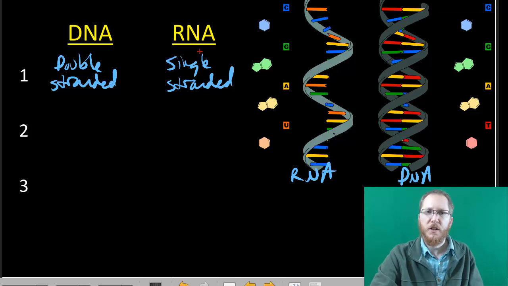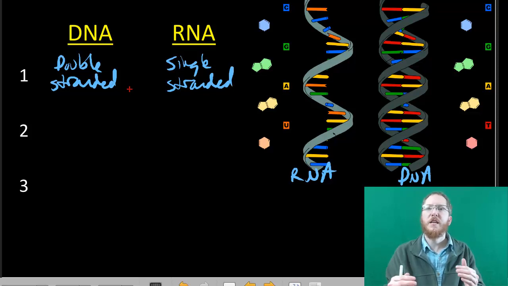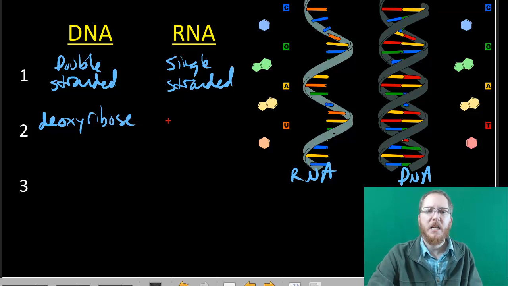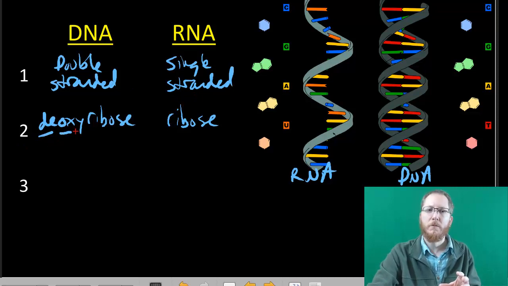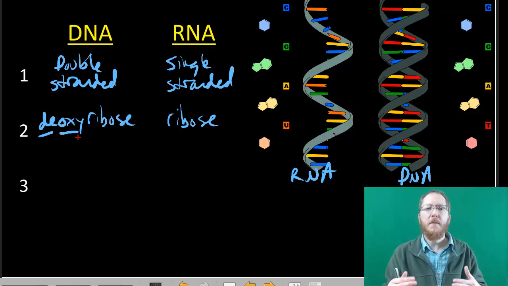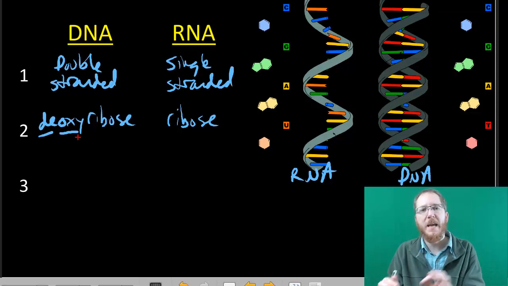The other difference is in the sugar, and this is important because it lets you know that there is no such thing as a nucleotide that can be used for either RNA or DNA. Every DNA nucleotide is going to be made with what's called deoxyribose, which is a particular sugar, whereas RNA is going to be built with a sugar called ribose. Now they're very similar, but deoxyribose, d meaning without oxy, oxygen, is going to be a ribose that's missing an oxygen. So similar, yes; identical, no. Even if they both have an adenine nitrogen base, even if they both have a phosphate, so they look almost identical, the sugar is different. So there is a difference between a nucleotide for RNA and DNA.